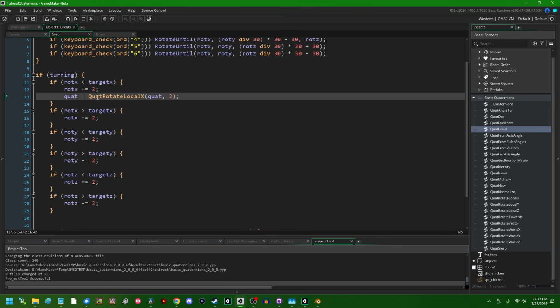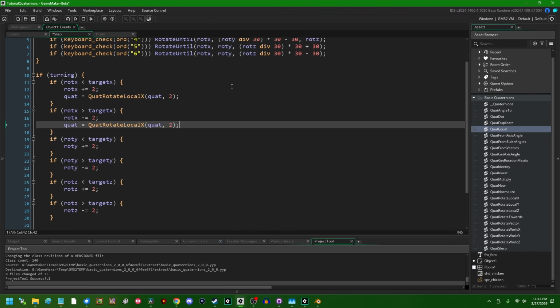This looks roughly analogous to when you multiply one matrix by another matrix and you return the result of that in GameMaker. Same principle. We're going to take the existing Quaternion, rotate it 2 degrees around the x-axis, and take the result, the Quaternion that's returned from that, and that's going to be our new Quaternion. We can do this going in the other directions if we like.